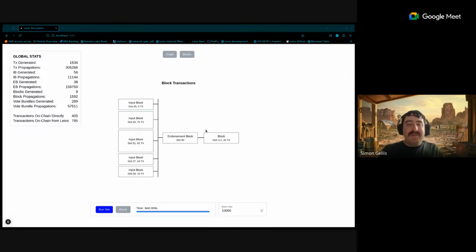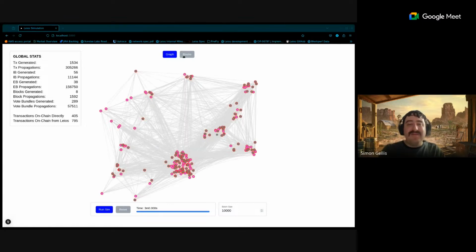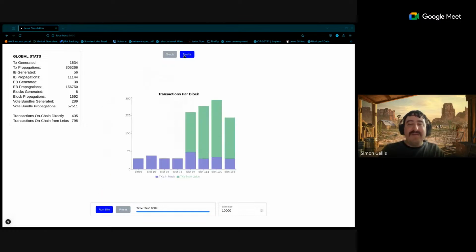There's a lot that this is not visualizing yet. There's a lot of detail that we would like to add in ways that make it easier to understand what exactly is going on. We want to eventually show more about the voting process. We want to have a visualization of the resource usage for individual nodes in this graph. But this is our next step towards something like a friendly visualization.